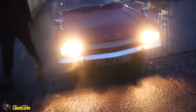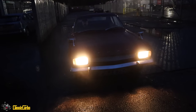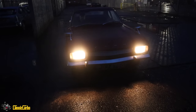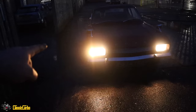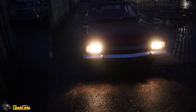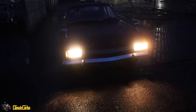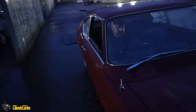Hey, Gav, try your indicators, mate. Other side? Okay. Oh, whoa, that's working, dude. That's working. Yeah, that's working as well. Needs a bit of contact cleaner. Yeah, we've got a green flashy light. Oh, dude, this is magic.